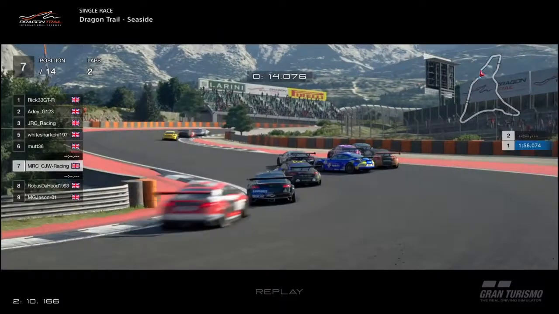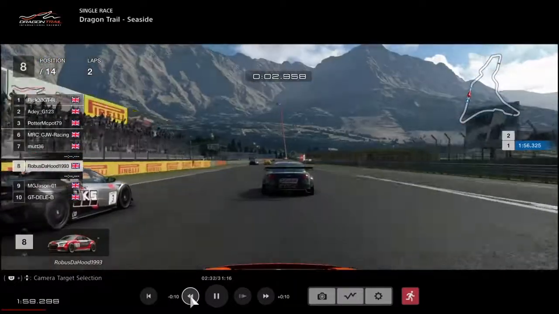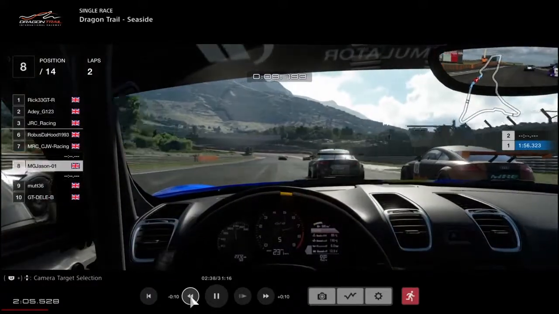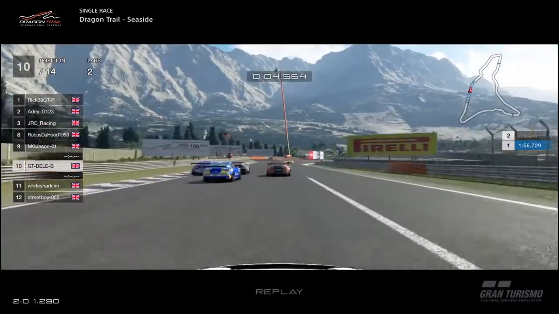Mud goes down the inside, there's a whole cluster of cars, there's a Porsche turn around as well. Who was in the Porsche? That was MG Jason, so MG Jason's going to get a good view of all this. Right, let's go even further back and have a look at this. GT Deli B got a good view of all the cars up ahead.